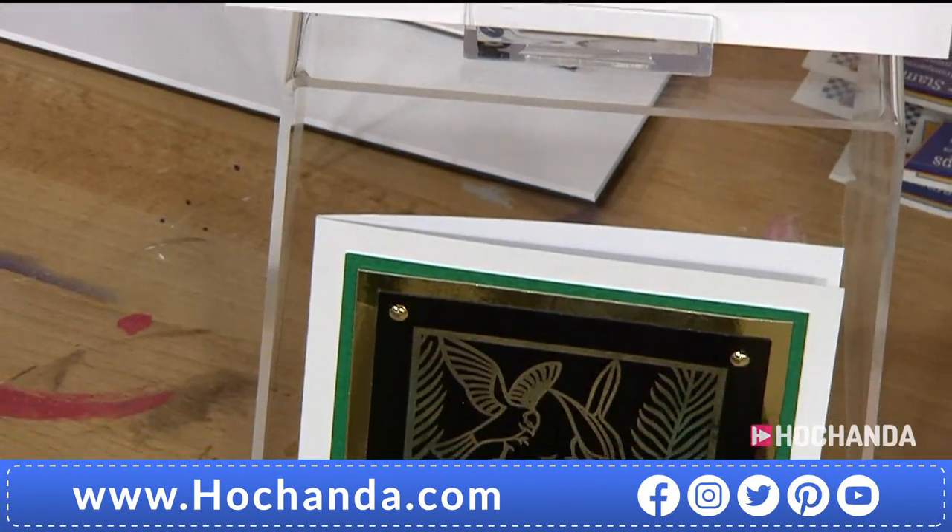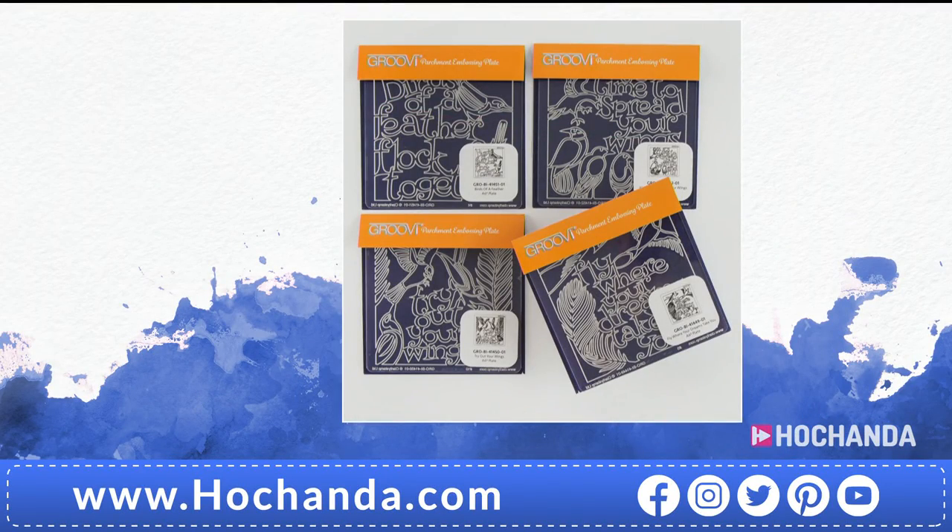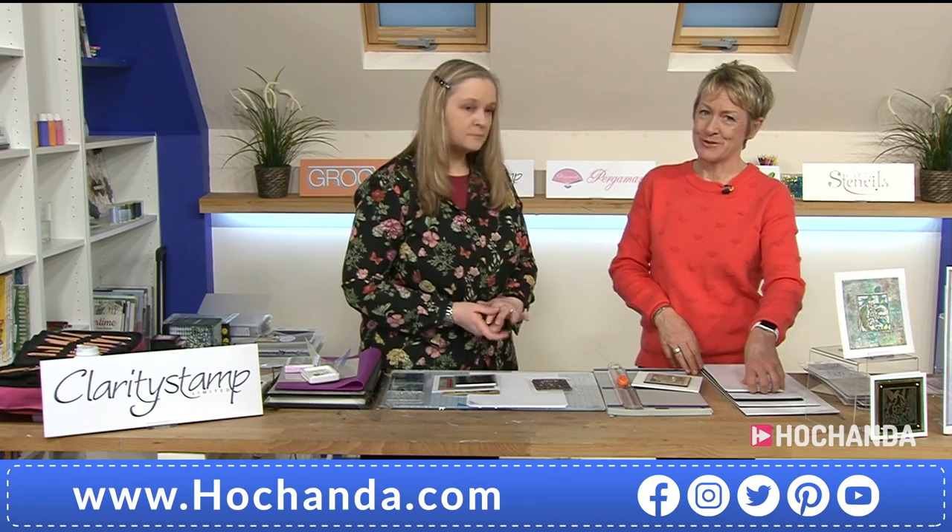£16.96 for the Groovy plates — saving £3 and you're getting four plates. On the front of the plates there's a little sticker code — that's for your storage. We've got binders you can store your Groovy plates in. Carefully take the sticker off and pop it on the pocket where that plate will live, so you know exactly what's there and what's missing. There's method to my madness, and what a great solution.